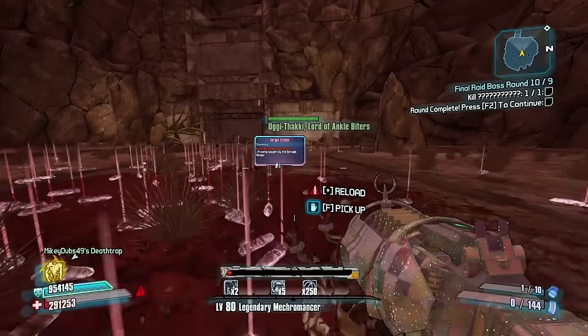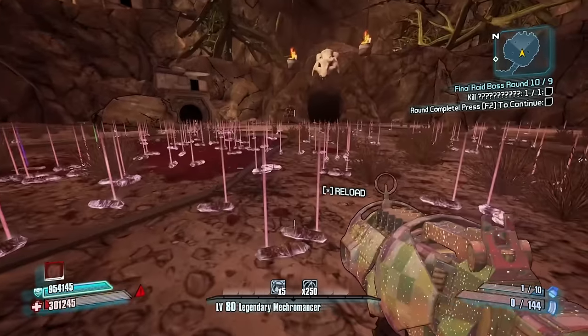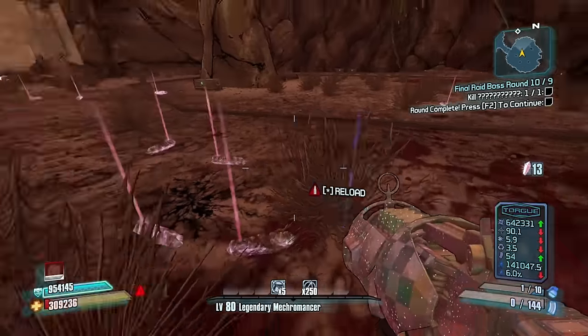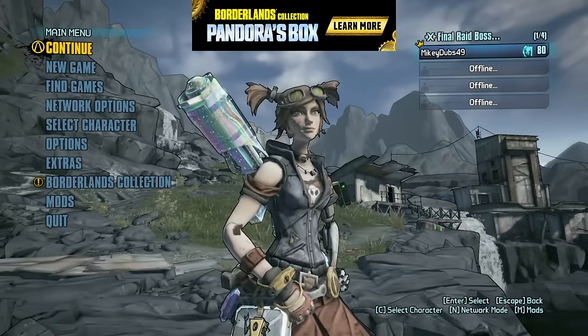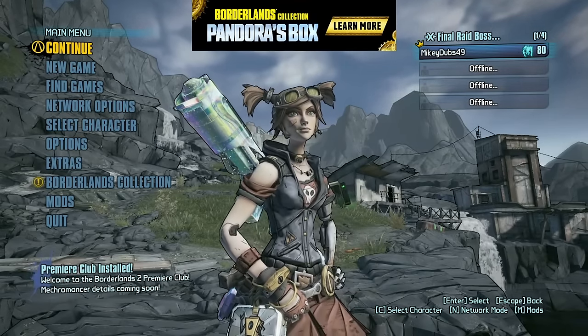That was incredible. That's a great final fight, by the way. An absolutely phenomenal final fight. Give me all those crystals. Very cool. And it looks like we get sent back to the main menu. Wow. We unlocked the secret final ending to Roguelands.